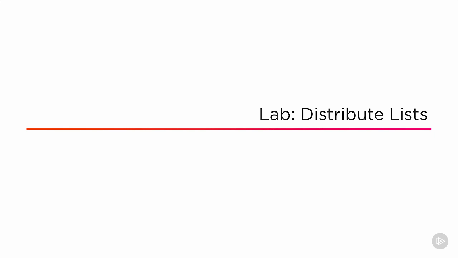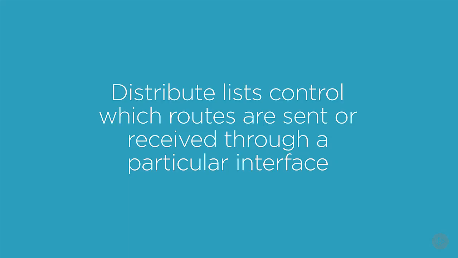So remember how earlier when we first enabled RIP using the network command, it caused RIP to advertise every single subnet in the 10.0.0.0 major network. What if we wanted to advertise or block specific subnets? Well, that's what distribute lists are for. Distribute lists are used to manually filter, either deny or allow, specific prefixes sent or received through a particular interface.